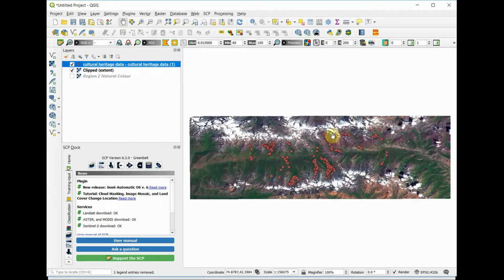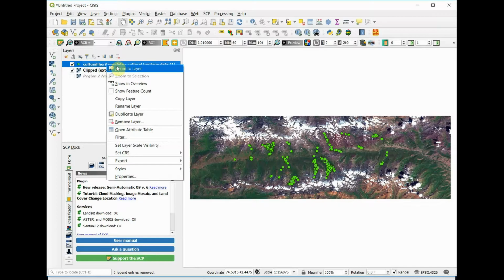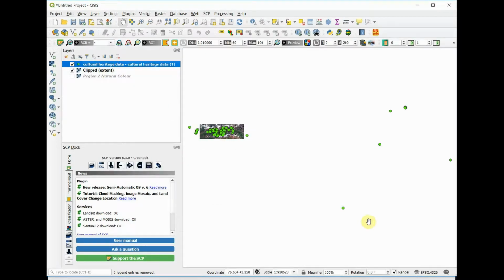And we'll close this. You can see we've got some dots. I'm going to change the color so that it's a little bit more visible. All right, great. So there's all of the dots that are inside of our map. Now, if we zoom to the entire layer, we can see that there are some other data points elsewhere that we are not worried about.